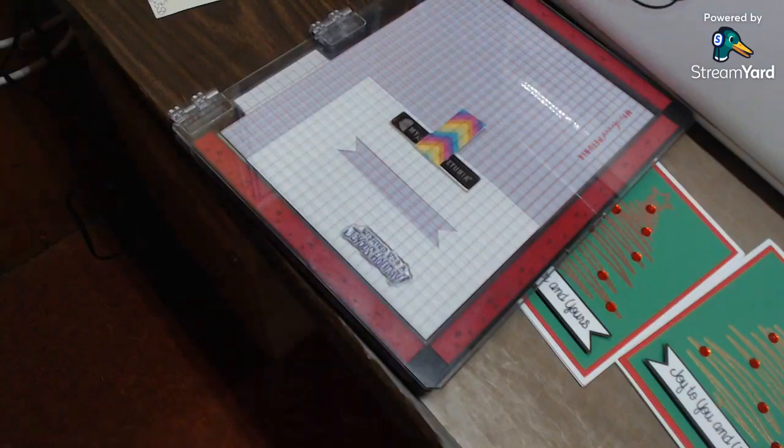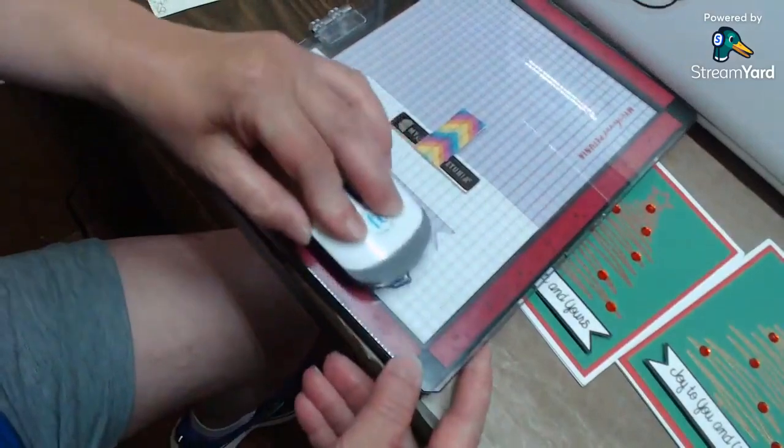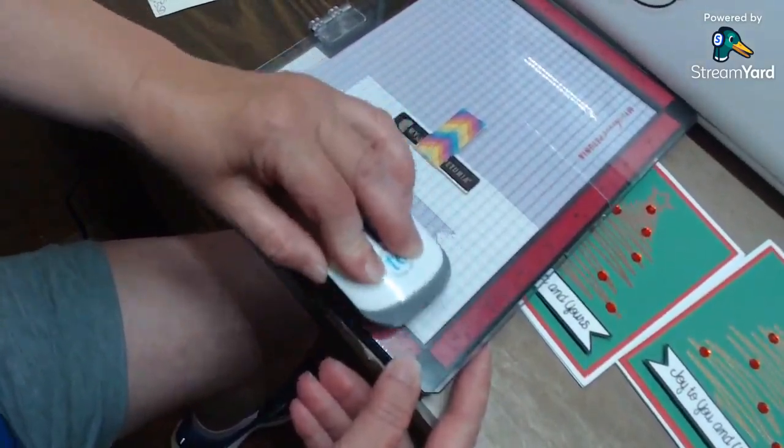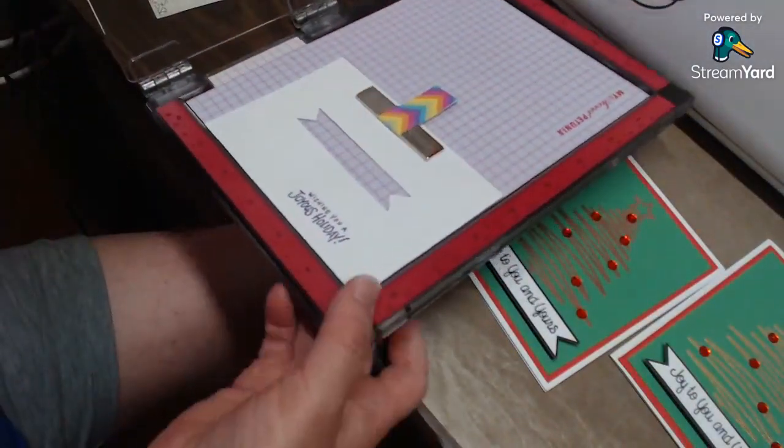And then I got to get this little tool for pressing down. So you just kind of press it like this. Go over the top. And then pull it up and like that. And there is wishing you a joyous holiday.